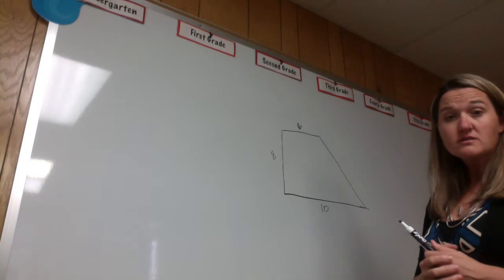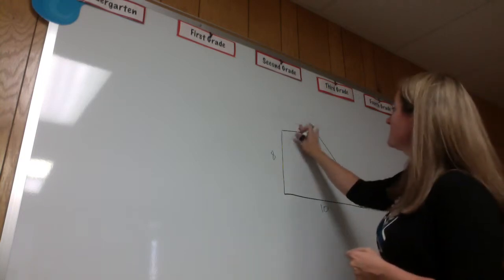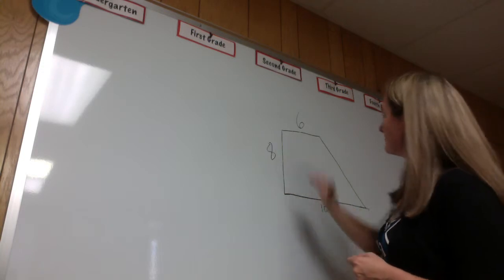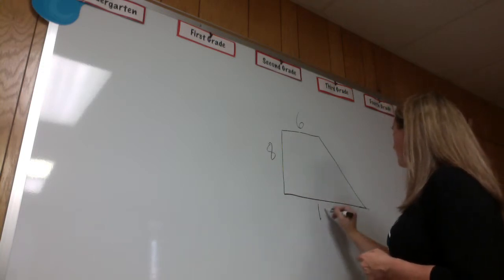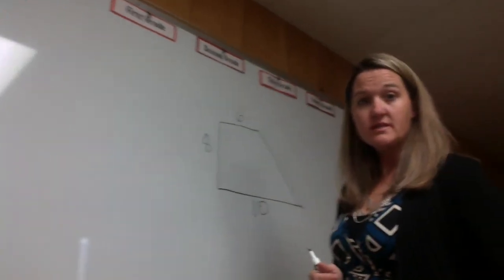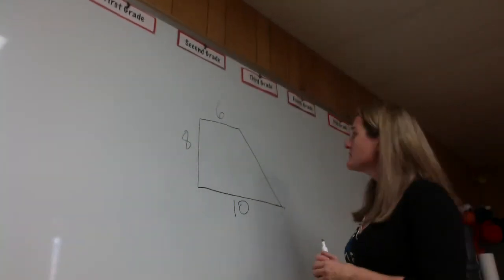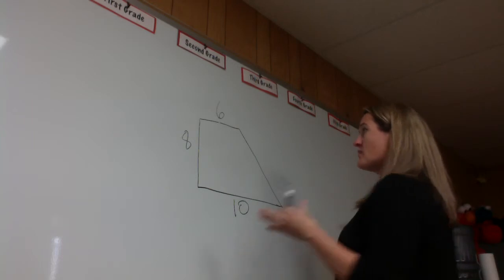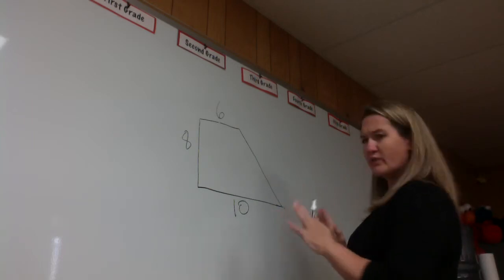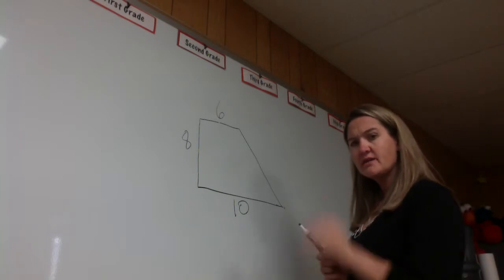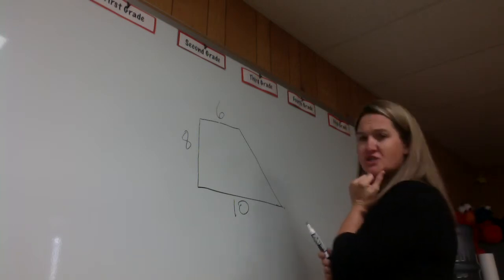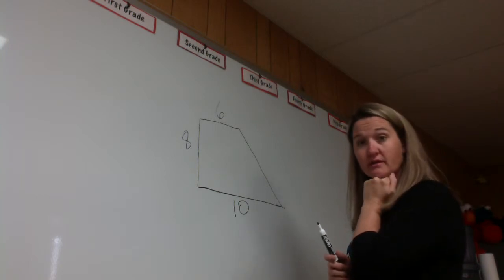All right, so we've got 6, 8, 10. I'll make these numbers a little bigger. So now we've got these units, 6, 8, and 10. Right off the bat, I don't know a formula for this, but if I get a weird shape, I'm going to look at it and say, well, can I turn this into shapes I do know how to find the area of?